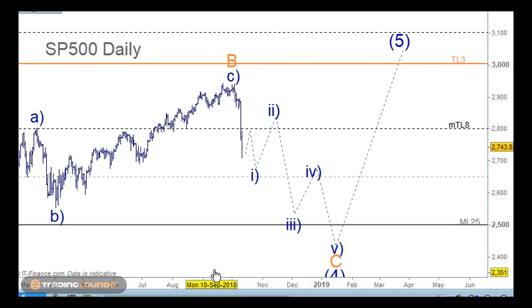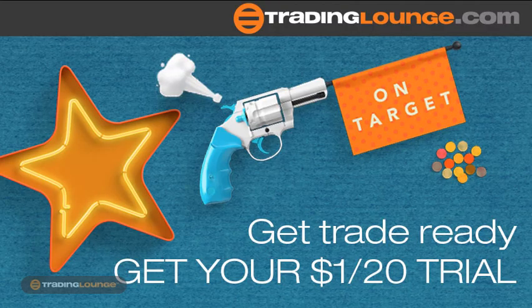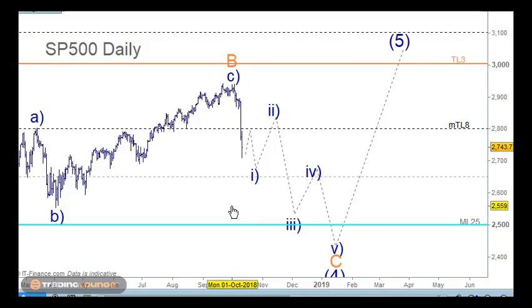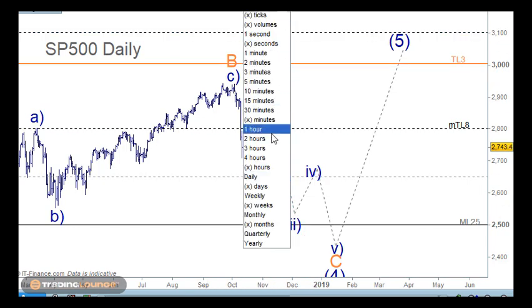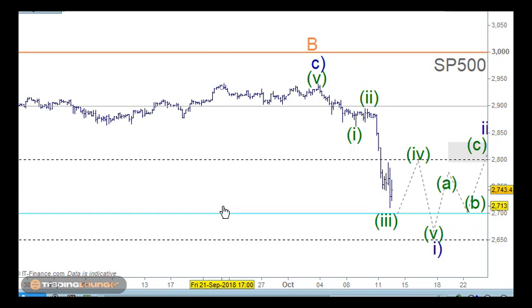And yeah, so let's just dive in and have a quick look at this particular 5-wave structure here. In terms of trading, if you've traded that down, that's fantastic. However, the next real trade won't come until the 3rd wave comes into play here. So let's go into the 4-hour chart and view this.